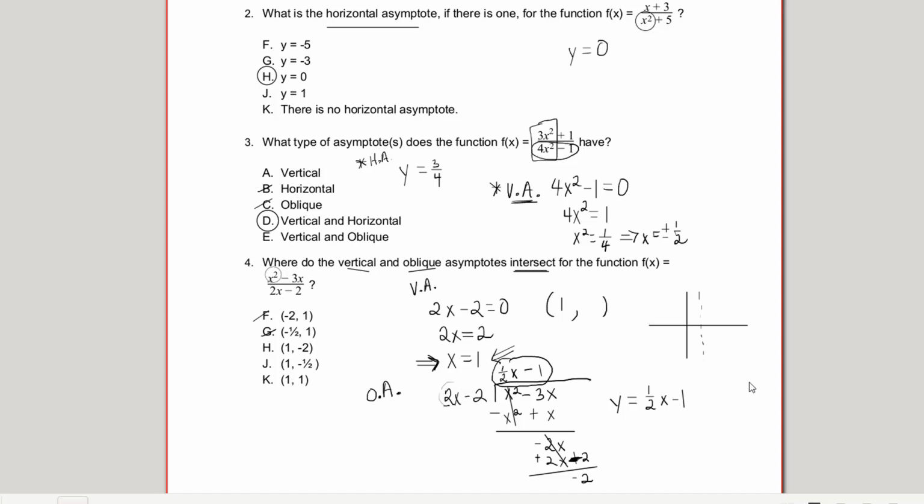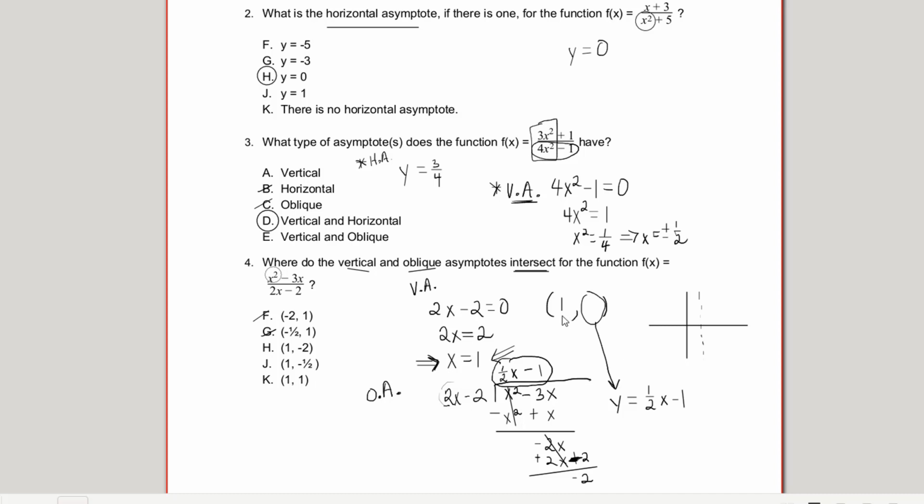At times you can use synthetic division as well, but this problem makes it a little bit more difficult because we're working with this 2x. You could still do it factoring out the 2, but I chose to do long division here. So now, how does that help us? Well, we need a y value. And here is where we're going to find it.